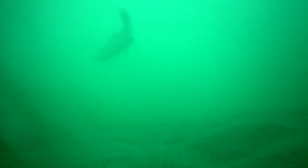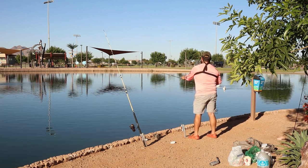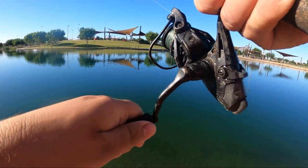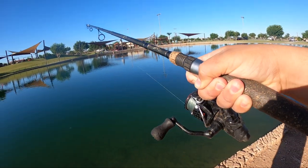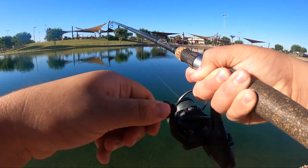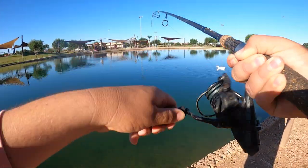While all these fish are swimming around down here, of course we get bit on our non-camera rod. Finally, we got one, and he feels pretty nice actually. This is on the bluegill head — we did switch bait for a little bit, just to kind of see what was going to happen. And good thing we did, because we've been waiting a fair amount of time for this fish.